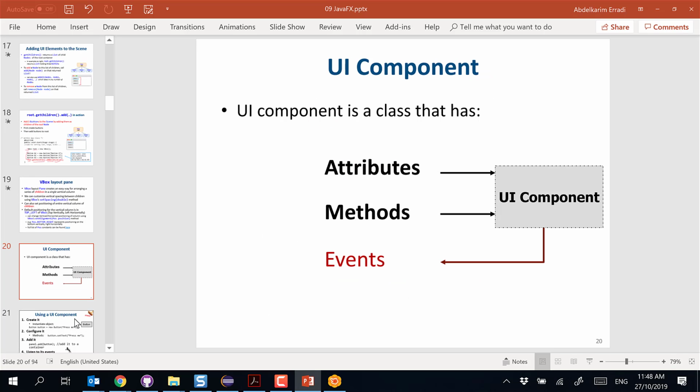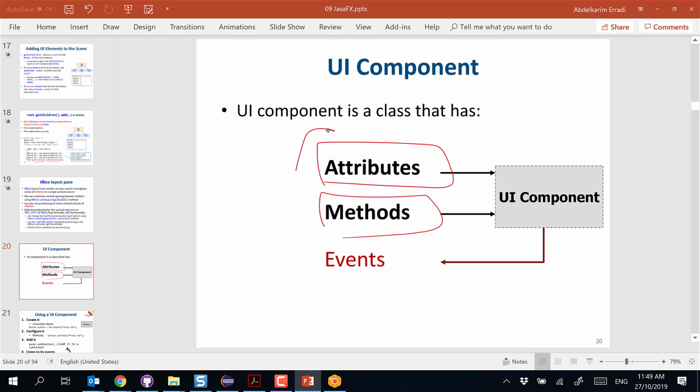Now, UI components, as you saw, have attributes such as the color, the font, the position. They also have methods. For example, you saw the VBox has a method called setPosition.